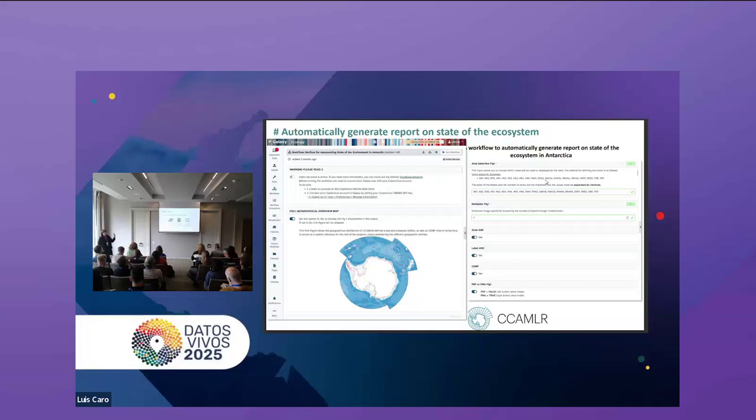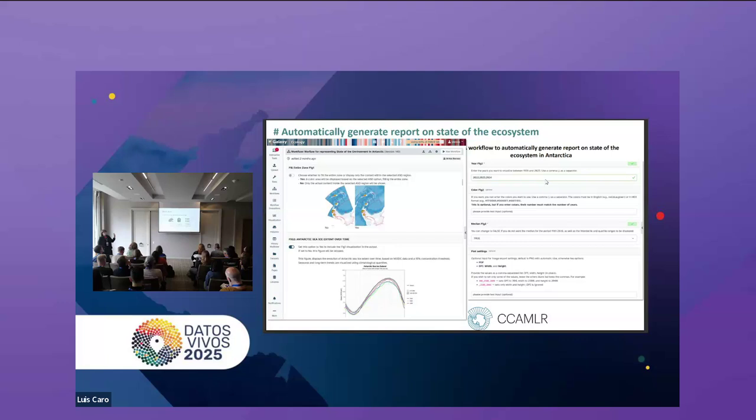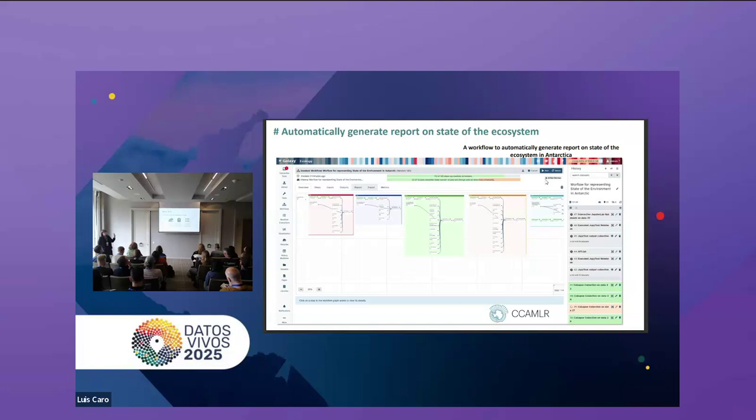Here you see the form that people have to fill in to execute Galaxy workflows, where the user can select some steps or not. So if he wants a figure or not. He has examples of what each step of the workflow will generate. And he can choose or provide his own datasets or use existing datasets, and specify some parameters. So he can define, for example, the taxonomic, geographic, or temporal delimitation of the workflow.